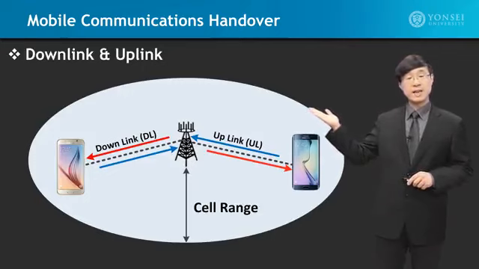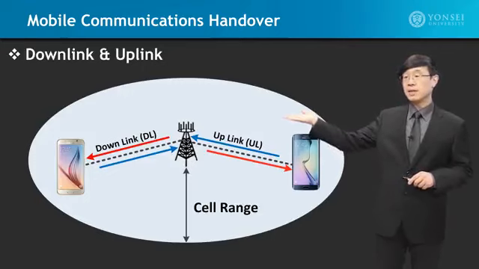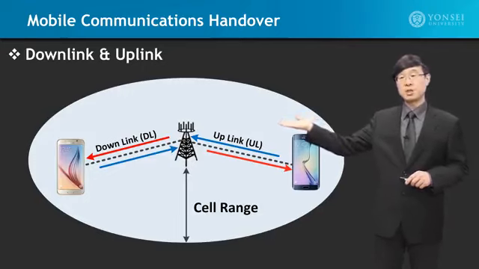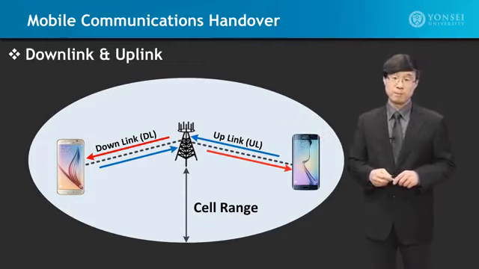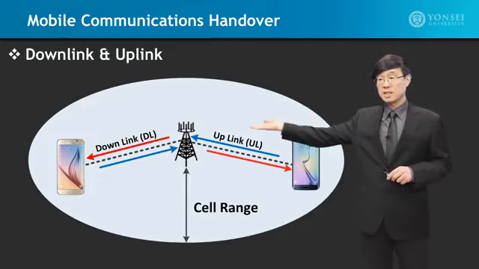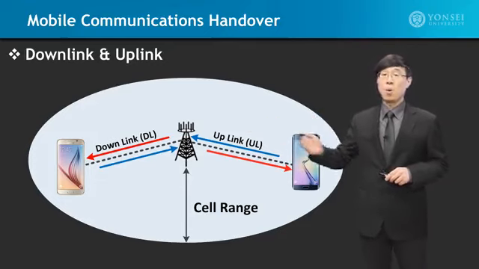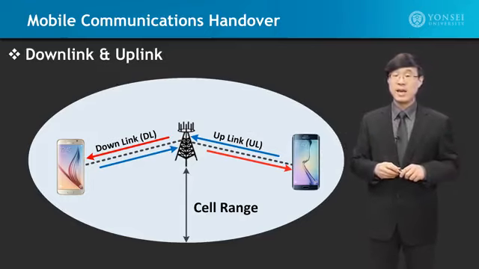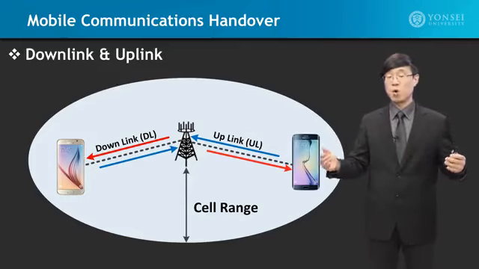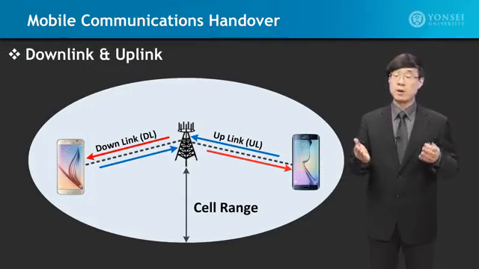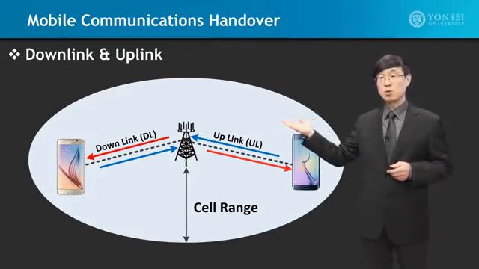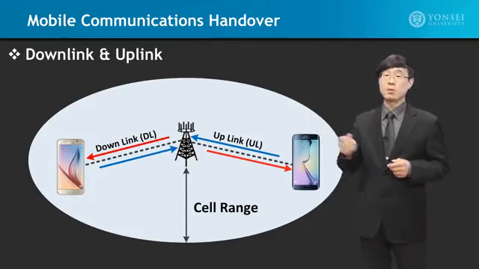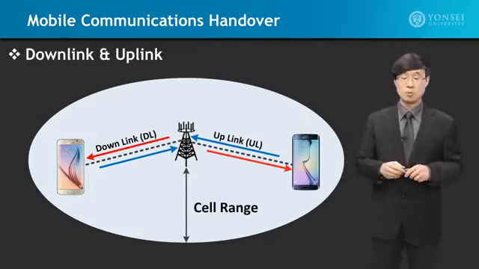Looking into downlink and uplink first. Downlink is the signal from the base station to the mobile device. Normally, a base station is located on top of a building. The station itself is very tall, or it's located on a roof or some other position that can give good reception over a wide area. Naturally, that would be someplace high. Because of that, the base station is normally at a higher position than the users. Not always, but normally it is.